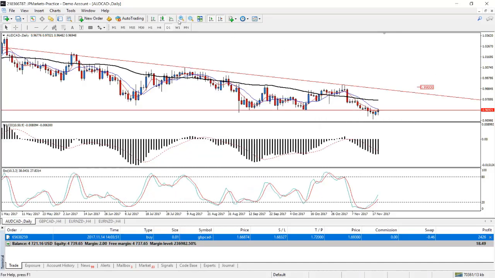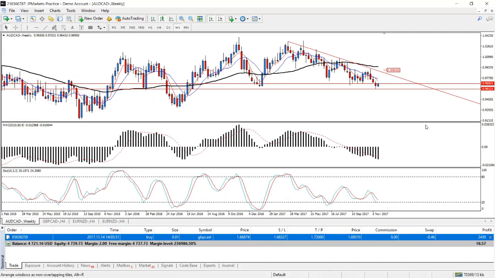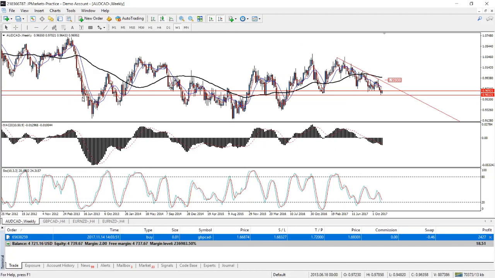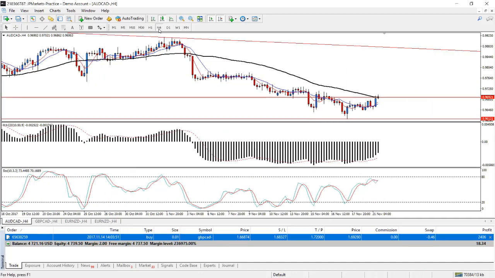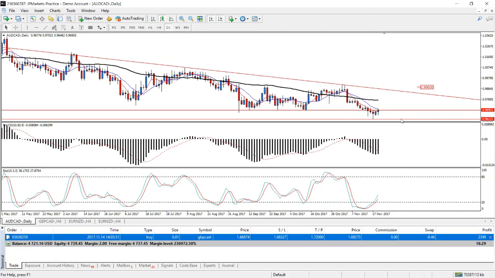So let's have a look and see if that pin bar, I'm going to put a horizontal line there. And we're going to see if this is off an important level. It doesn't appear to be. And this is already back in 2012, so that's more than far enough. So no, while that pin bar does exist on the daily, it doesn't seem to be coming off any important lines, so I don't know how much we really trust that, but it does seem to be pushing it back inside. So once again, we're sitting and waiting.